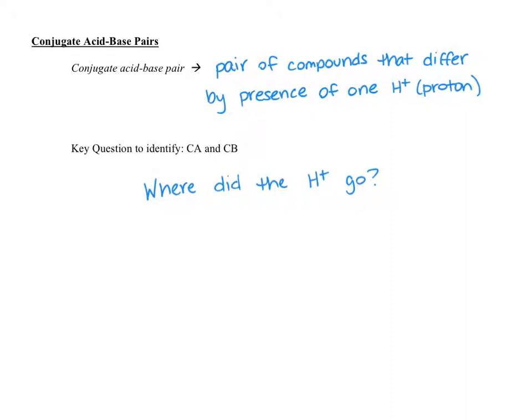The acid and base are always going to be the reactants. The conjugates are always going to be the products. So what you're going to do when you practice the problems is you're going to usually be given the whole equation, and it's going to ask you to label the acid, label the base, and then label the conjugate acid and the conjugate base. You're going to remember that the acid and base are always going to be reactants, and the conjugates are always going to be the products. So remember, what you got to ask yourself is, where did the H go?